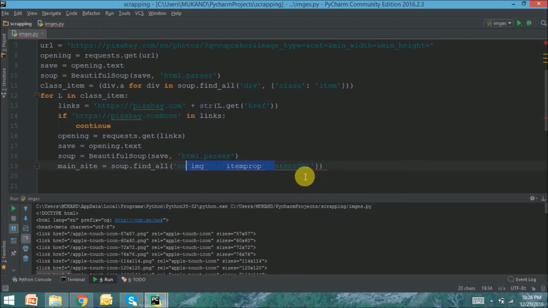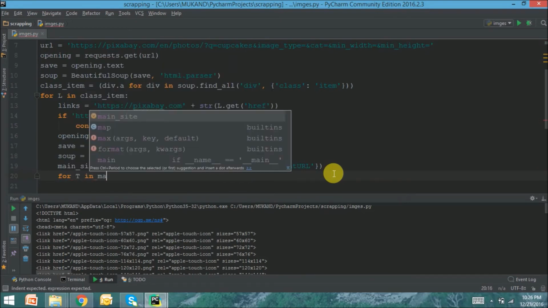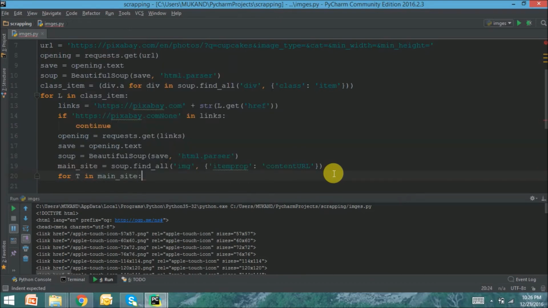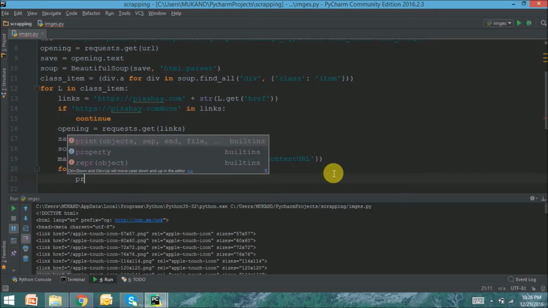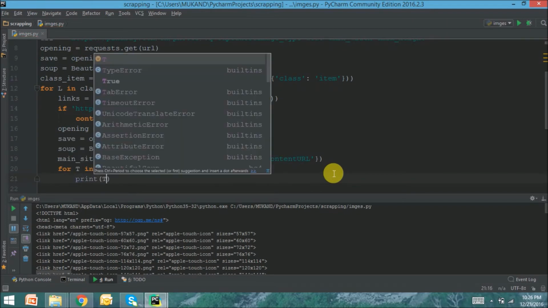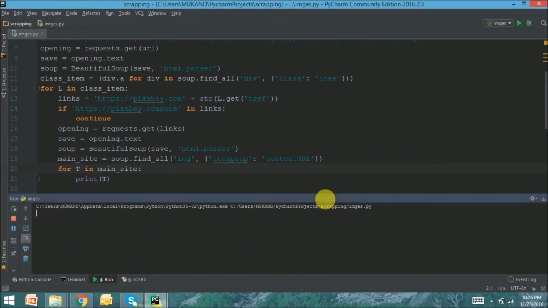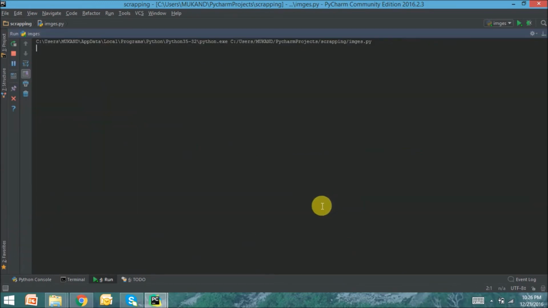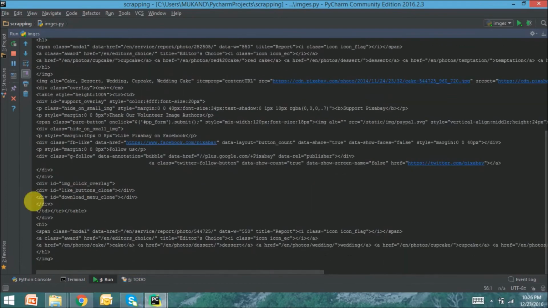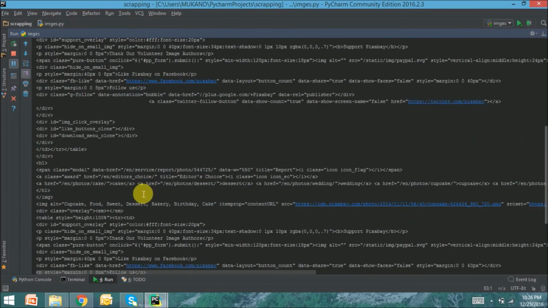Okay, so now I'm going to use a for loop, with variable name t in main site. Just print t, just to see what it contains. Okay, we can see all the stuff inside that.